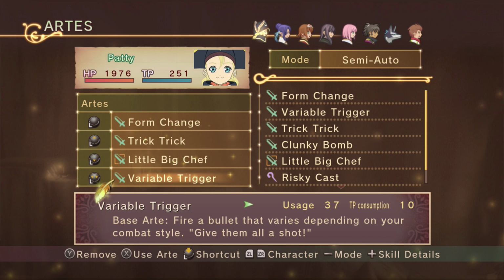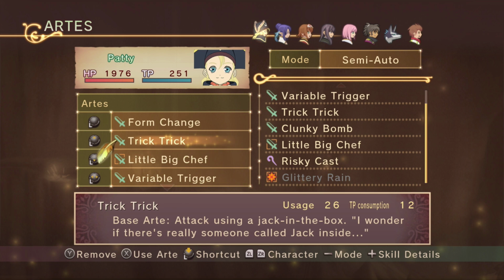In a similar fashion, variable trigger changes. In normal it shoots 1 bullet, advanced it shoots 3, Brainiac you can charge it, critical it shoots 3 and then throws a bomb, which is pretty awesome. Also with the trick, apparently that changes as well. I don't want to bother using it on advanced or Brainiac because with one of those, it's only going to do the little spinny thing, whereas on normal or on critical, I can get the hammer or the glove that launches people.